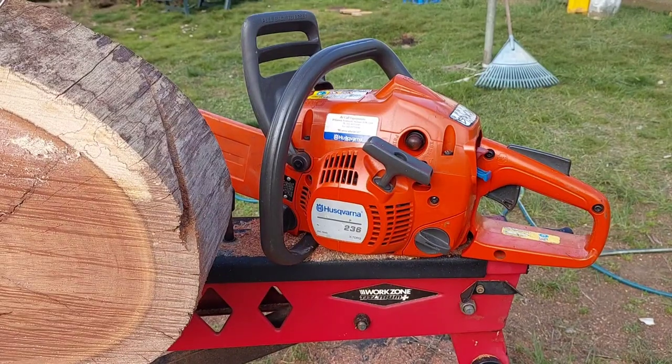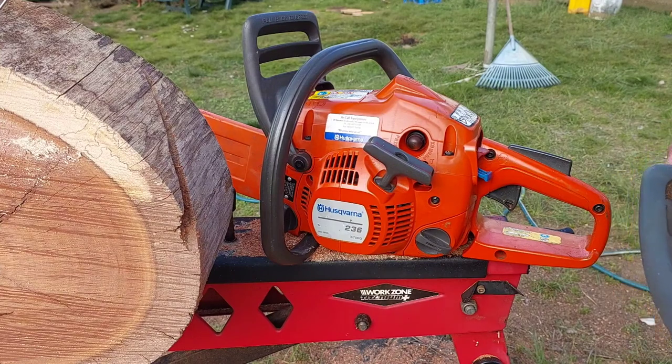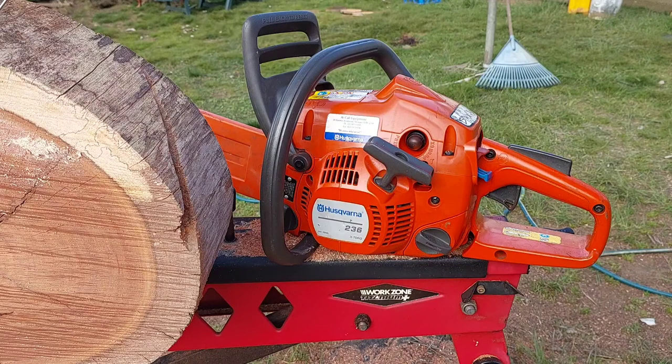G'day mate, another Husqvarna 236 X-Torq. Now this one came to me as a bit of a service to get it going again. I found a few problems, and I have come across this before.